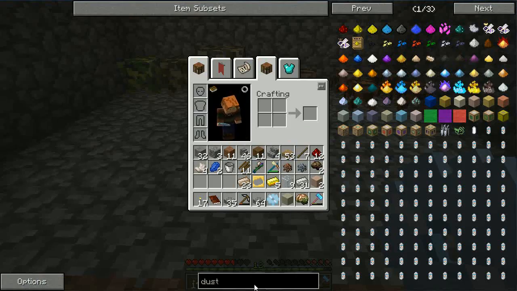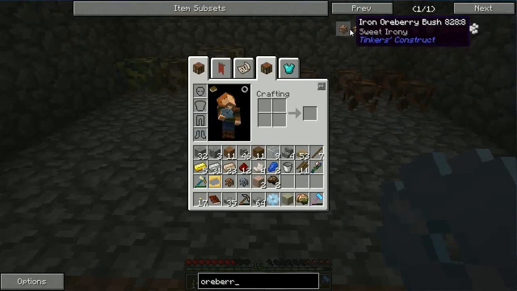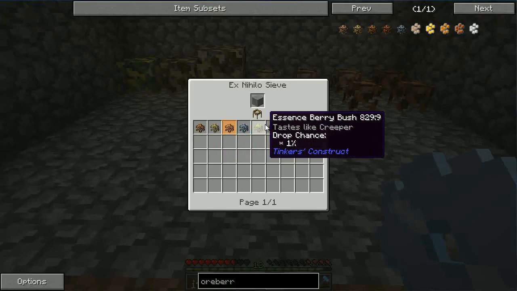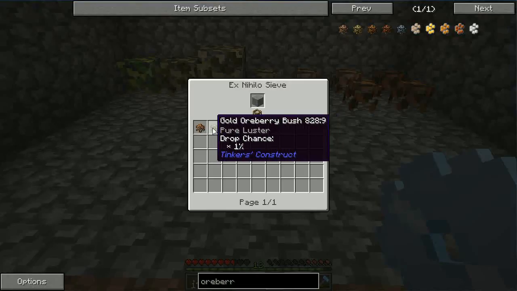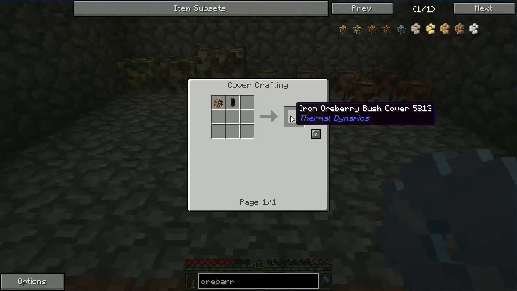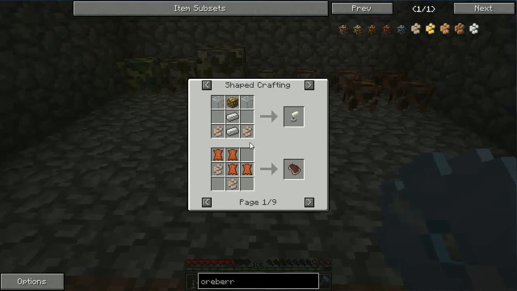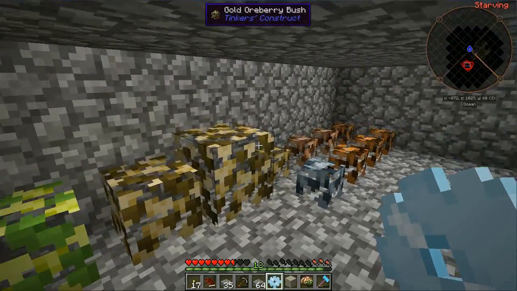So here I have some Oreberry bushes. These are an interesting set of things that come in with Tinker's Construct, actually. And you get them by sieving down stone in the sieve. So it'll produce with a 1% chance all of the block types that come with Tinker's Construct. And what I most care about is this chance of iron that's going to produce these Oreberries. And so Oreberries are essentially interchangeable with a nugget, and they'll just grow and grow as long as the light level is dark.